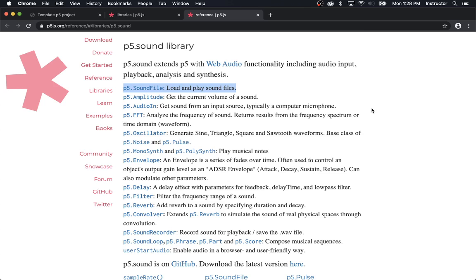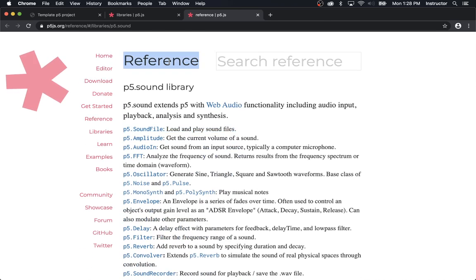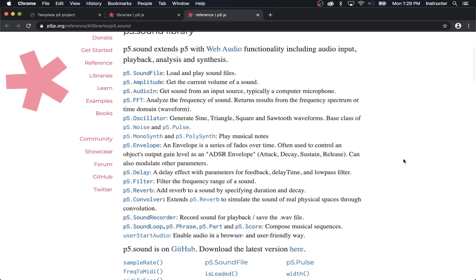As a quick little note on terminology here, what we're looking at, we can see it's being called the reference for the library at the top of this page. This is very often called the API documentation of a library like p5.sound. So API stands for Application Programming Interface, not the world's most friendly terminology. But you will hear that idea. People will tell you to read the API or look at the API docs, or they'll say some cool thing like that. They're referring to these web pages of documentation that exist for any library that you ever use that is there to tell you what the possibilities are.